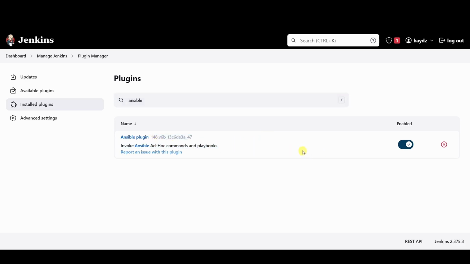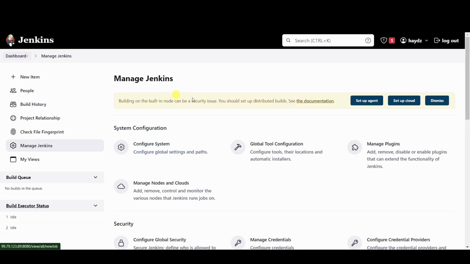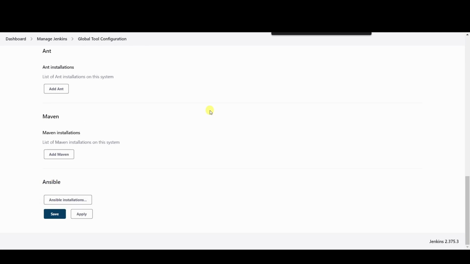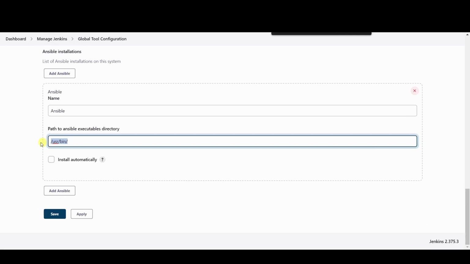It installed the functionality within Jenkins. So then I have to manually install Ansible. And what you'll see is in the global tool configuration, I need to then tell it where Ansible is. Ansible installations, see, user bin. You just sudo apt install Ansible, and then you need to tell it where it is so it actually works.